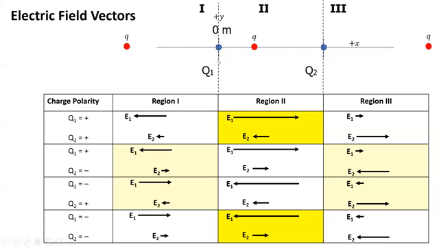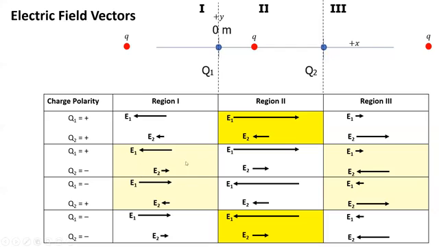However, if Q1's magnitude is smaller than Q2, let's say positive 2 coulombs for Q1, and let's say -3 coulombs for Q2, then there is a place where they would cancel over here in region 1, because even though it's closer to Q1, the magnitude of Q2 is bigger, so there's a place somewhere over here where they would exactly cancel. If instead Q2 was the smaller one, then it would be over in region 3 where they would cancel. And the same is true if you reverse their polarity.